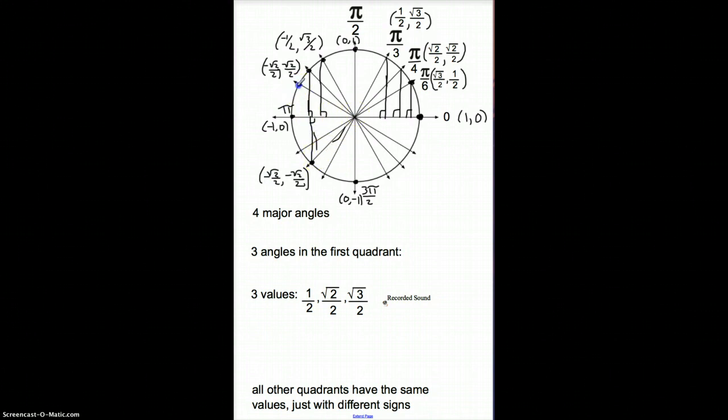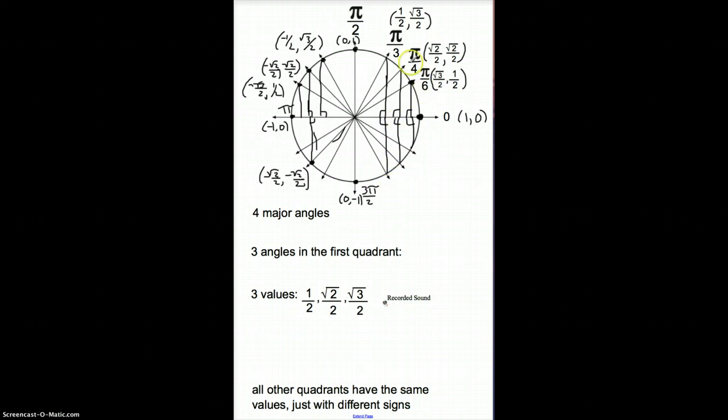This one, drop that straight down. We've got the long side as our horizontal, so that's the square root of 3 over 2, and it's negative. Sorry about my messy writing. And then 1/2 going up vertical. All right, same thing over here, same three values, but you just have to decide long side, short side, which one's positive, which one's negative. Always dropping that line to the x-axis to make your triangles.